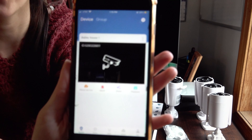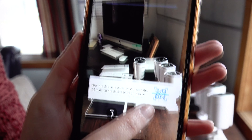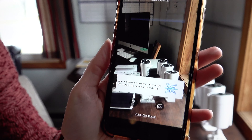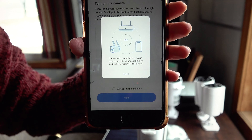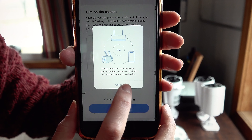Now I'm going to walk you through how we will add these three cameras to the app as well as connect them to the home base. Once you're in the app and signed in, you're going to hit the plus icon. It tells you to scan the QR code on the specific camera that you're trying to add, and it does also verbalize these instructions for you. On the side of each camera is a specific QR code, so I'm going to scan that QR code and it will tell you whether the scan was successful or unsuccessful. It now wants you to ensure that the camera is close to your router and your home base, which we are.